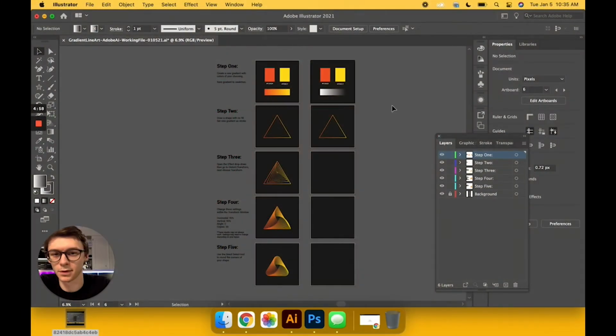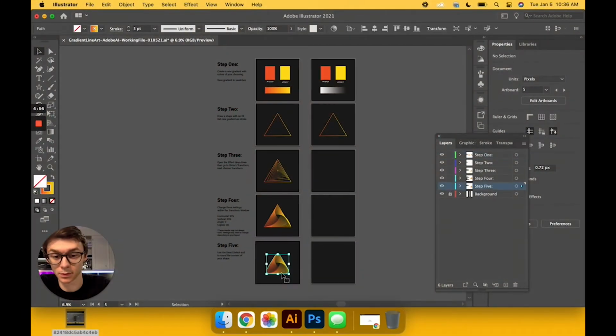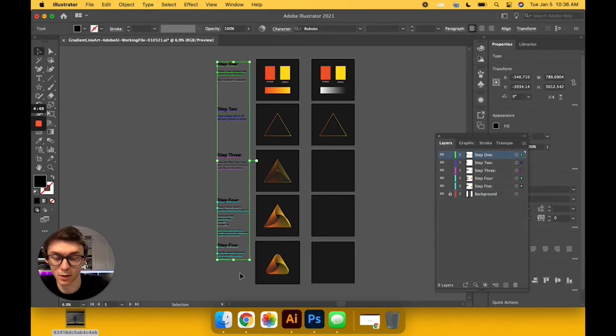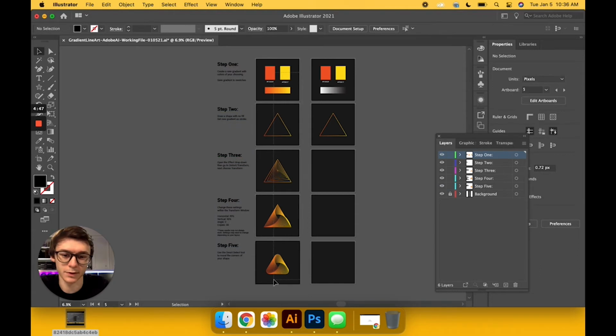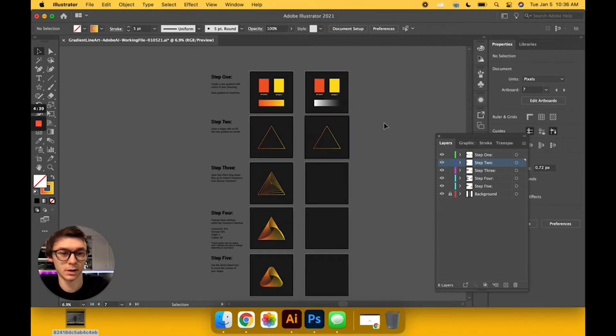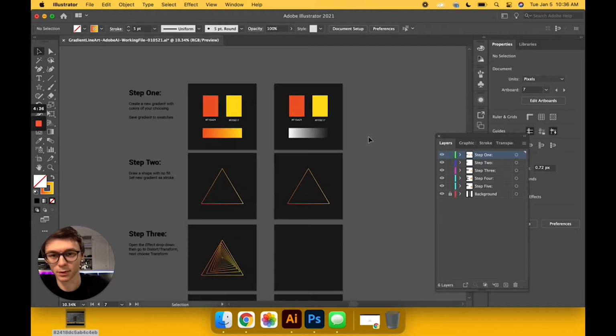Okay, so as I mentioned earlier, we were going to be creating this cool little gradient line trick here in Adobe Illustrator today. I've got my file laid out in a way so that the steps on your left, kind of a work in progress, is here in the middle, and then some blank artboards for you to follow along with are here, in case you wanted to download this file from our blog and follow along. So I'm just gonna go ahead and hop right into step one.